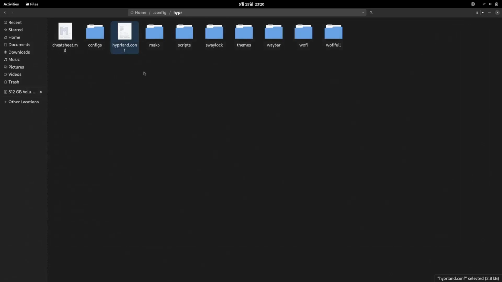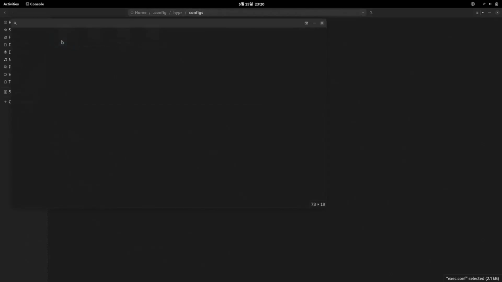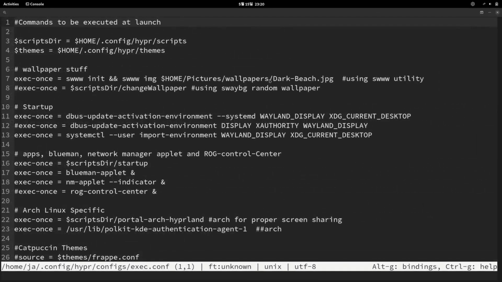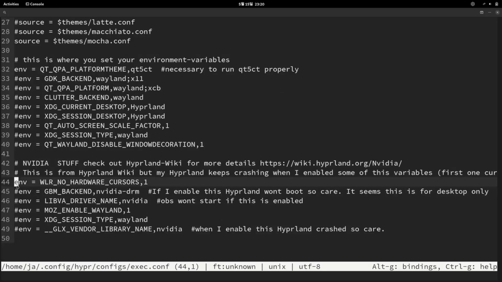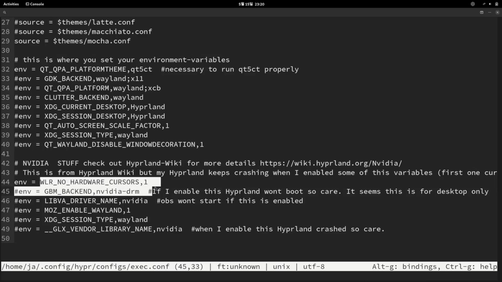And then configs extent.conf. So since we had the NVIDIA earlier, let's see. Yep, see in here, it automatically uncommented this part, the environment WLR no hardware cursor changes.